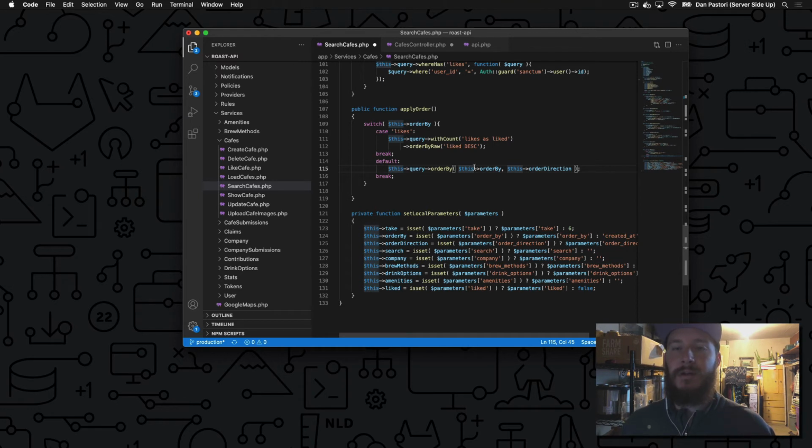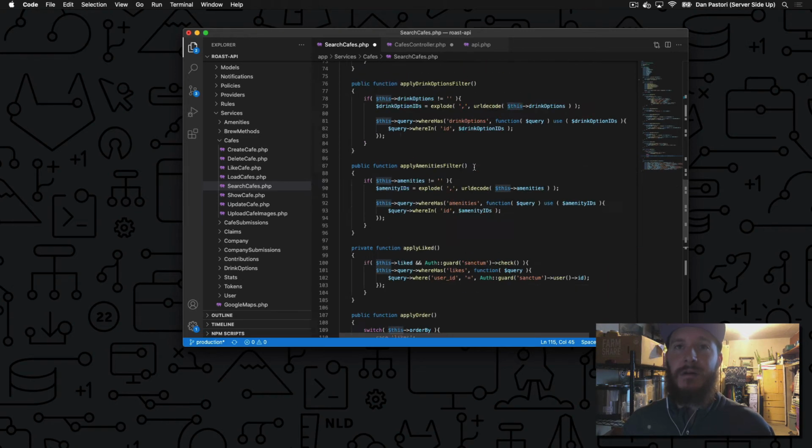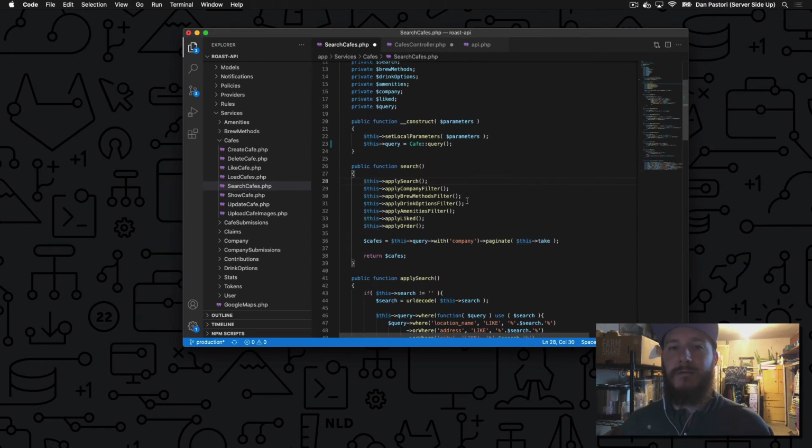So the big takeaway from all of this, if you want to sum it up, apply your where filters first, apply some of the more complex where filters such as where has, then apply the order. So you're building your query in small little chunks.